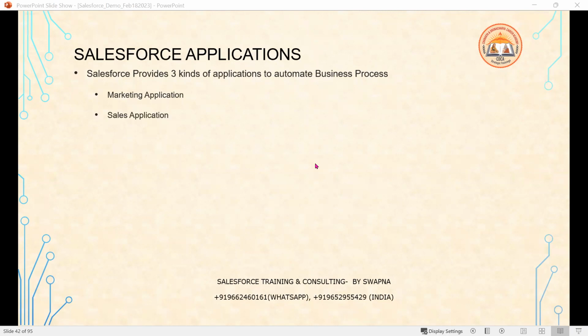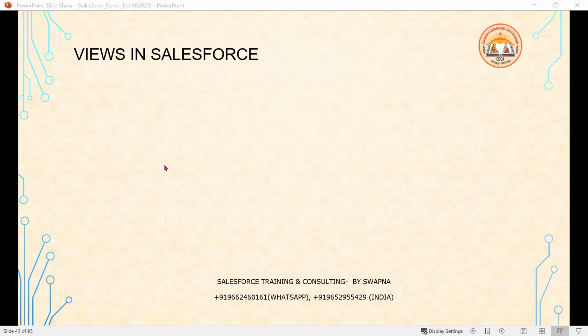Once the marketing is done, then they have to go through sales, selling the application, which is a sales application. Then they have to give support to existing customers. For that, they need to go through the service application. So this is generic, not only Salesforce: any business process is divided into three types: marketing application, sales application, and service application.